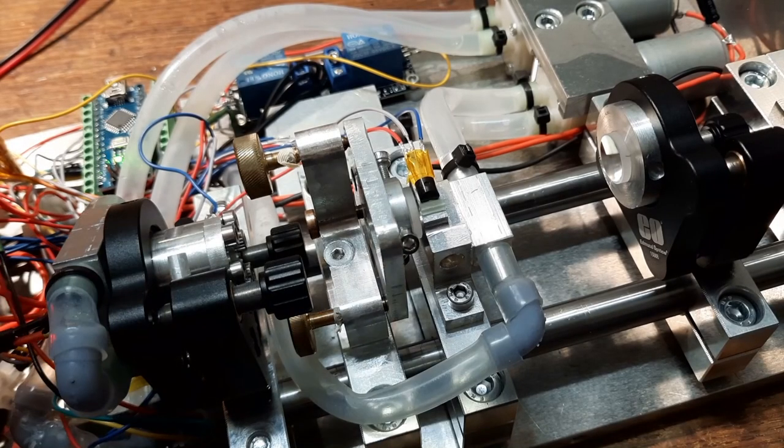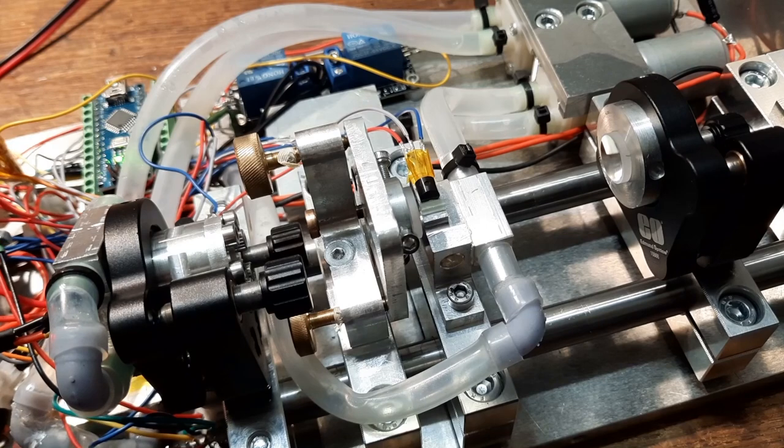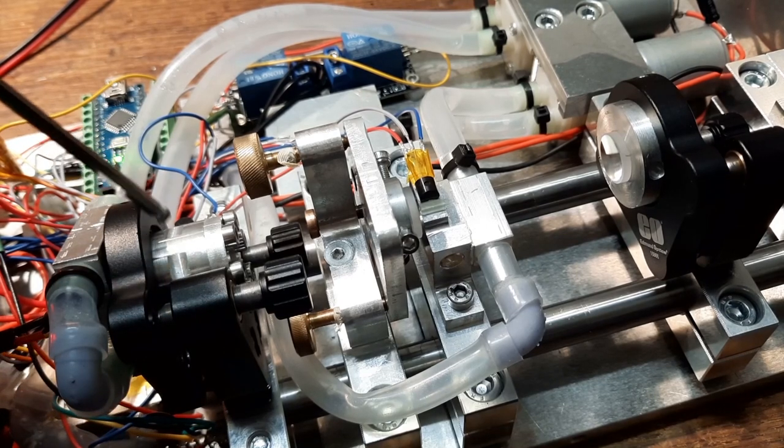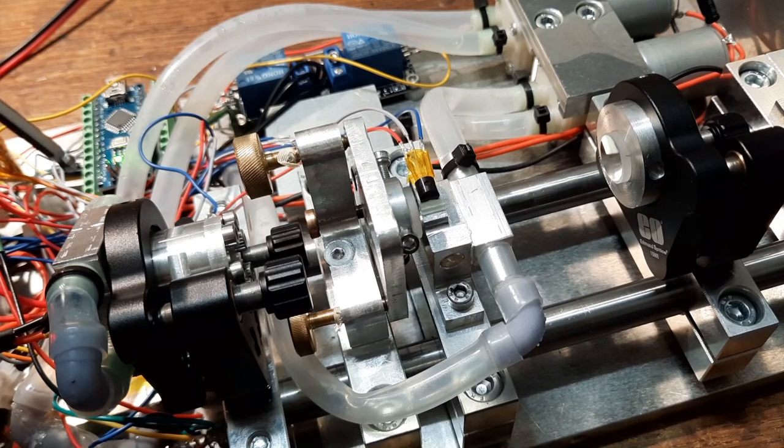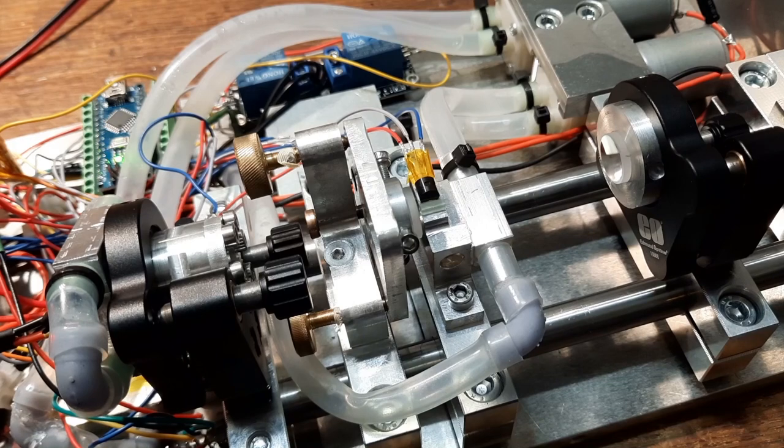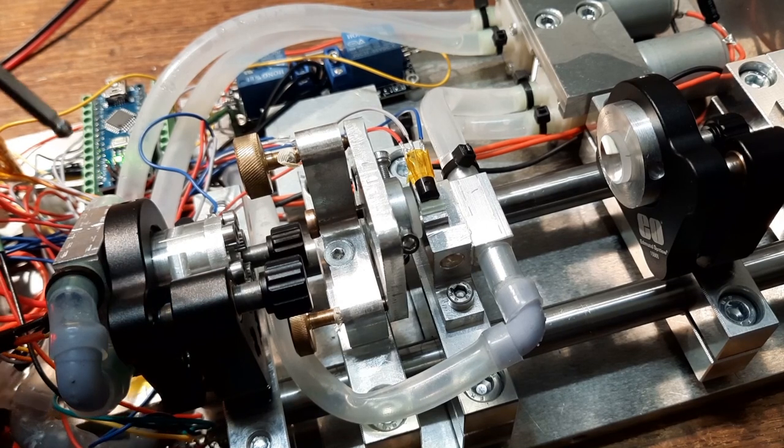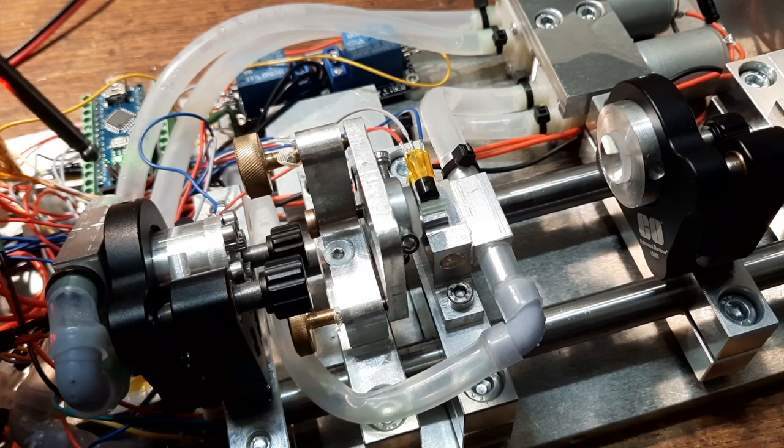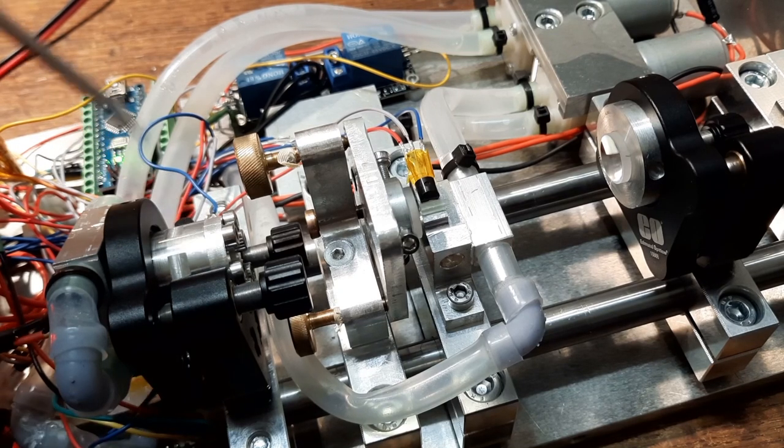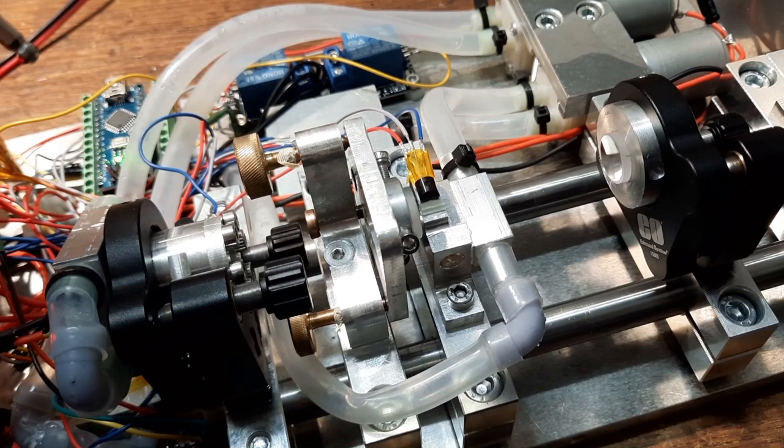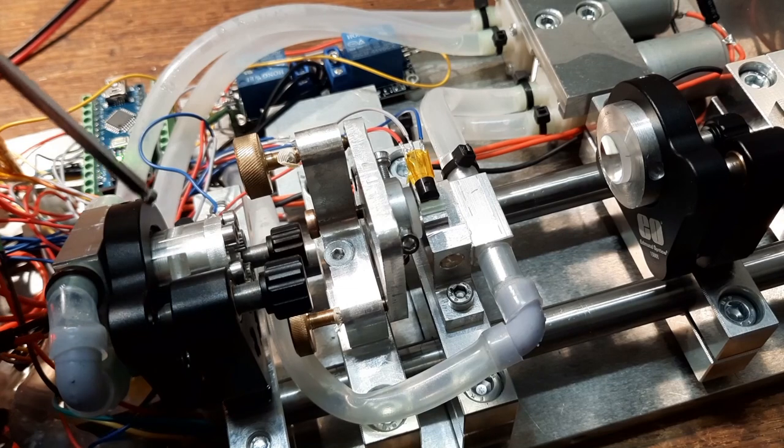So this is the optical setup, and we've got the pump diode here, which is water cooled with this little block here. And the water runs through this block, which is in direct contact with this laser diode module, which cools it down. And in this module, we've got the laser diode, which emits at 444 nanometers, which is actually quite critical. The bandwidth, the absorption bandwidth of the crystal is only a few nanometers. So the wavelength needs to be pretty much 444 nanometers exactly, plus minus about one nanometer, I'd say. It also contains an aspheric lens, which collimates the laser diode. And then we've got a fixed lens, which is just an f50 lens, so a biconvex lens, which focuses the pump beam to around 50 millimeters of focal length.